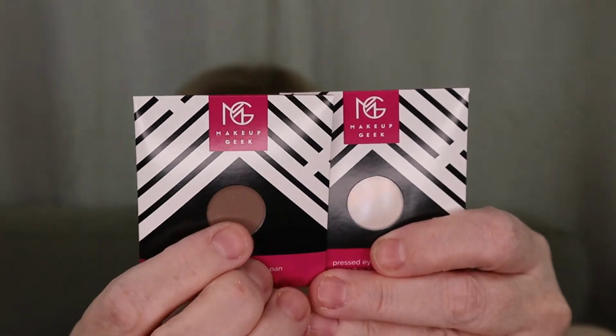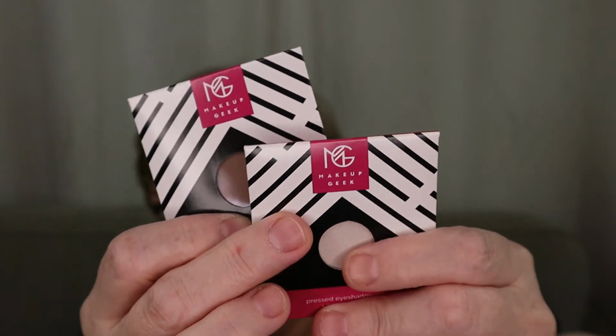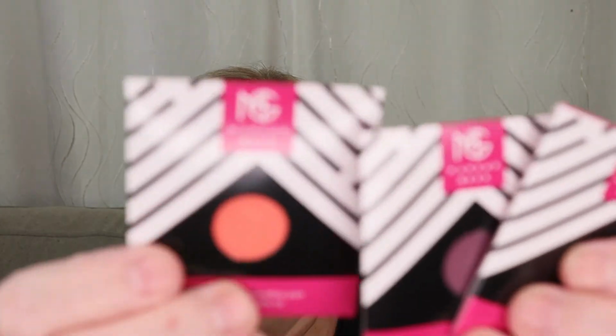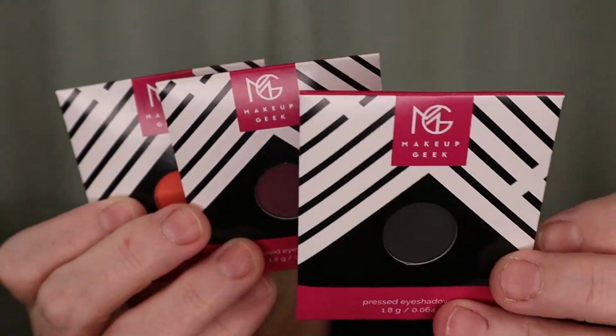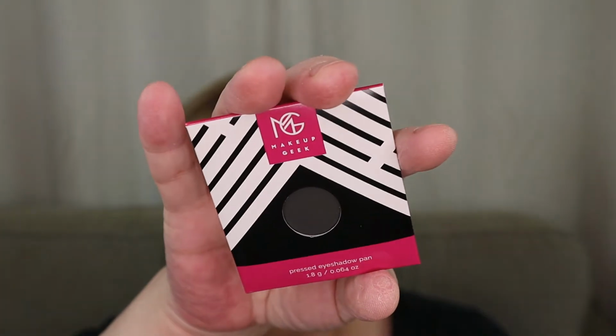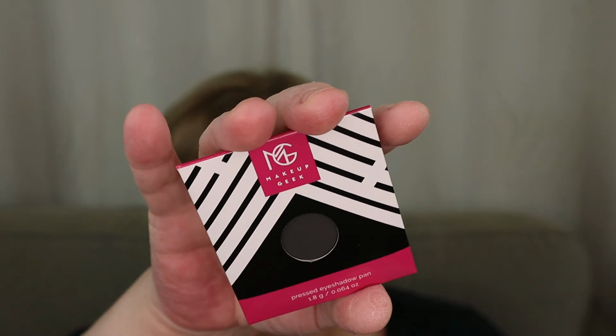And thank goodness I got 2 standard shades. So one would be a good kind of crease shade, and this would be a good brow bone shade, and then the other 3 are not really up my alley, but maybe I'll try. One's kind of an orangey coral, and then we have 2 kind of purple shades. No, this one's actually kind of a caviar, not quite black, dark kind of caviar color, and this one is very purple. Let me read the actual name.